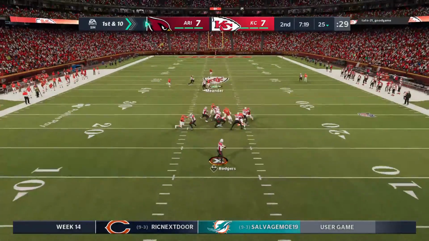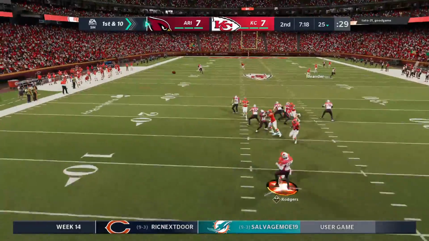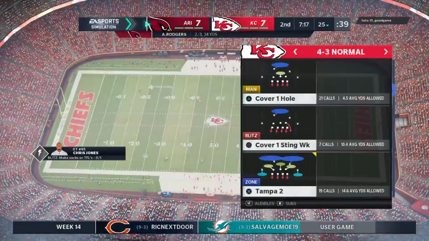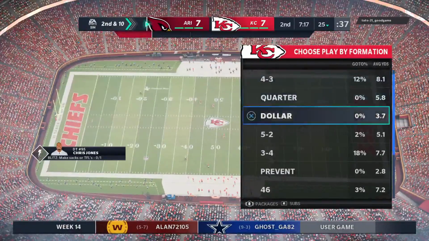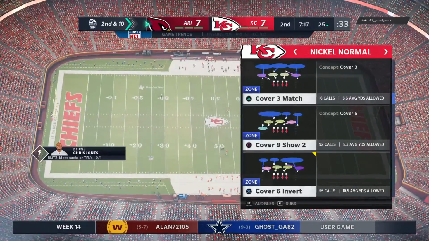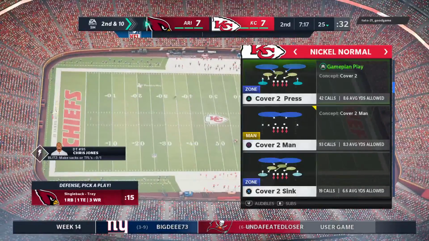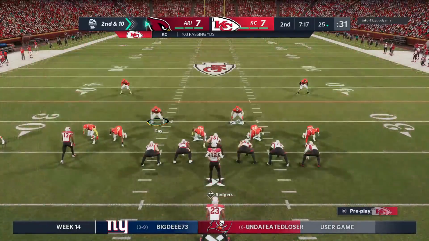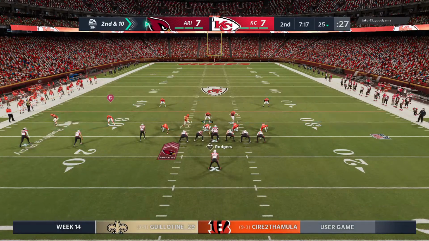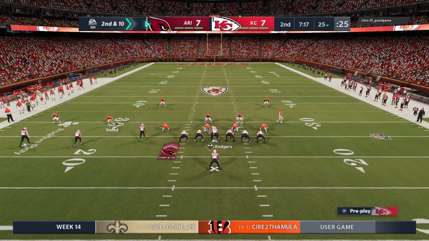And when you start plotting for this drive, when you start thinking to yourself, okay, what are we going to do? You don't go away from what you did before because that worked, but you have to be prepared for wrinkles and counters because you know they'll make some adjustments. Got out of the pocket. Didn't look like he had anybody open, Charles, so just gets rid of it. And a good play by him. If no one's open and you don't have a running lane that you want to take, make the right choice. Get rid of it. Live to fight another down.